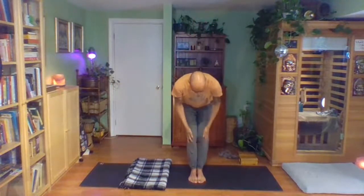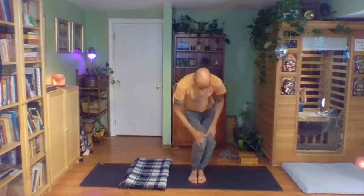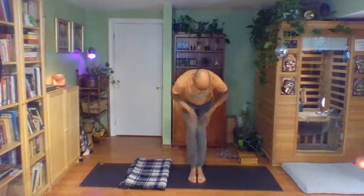And then heels together, toes together, rub the palms together. And the knees, rub the knees. The knees, take them around. Other way. And then standing up, ankle rotations. Other way. Other foot. Other way.